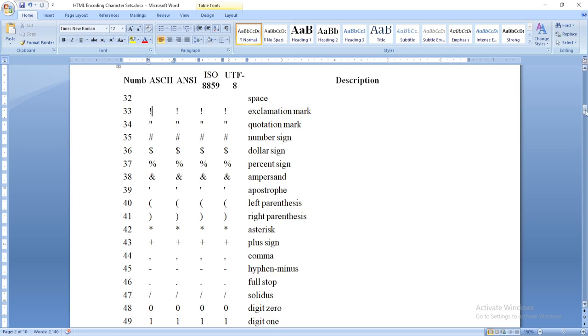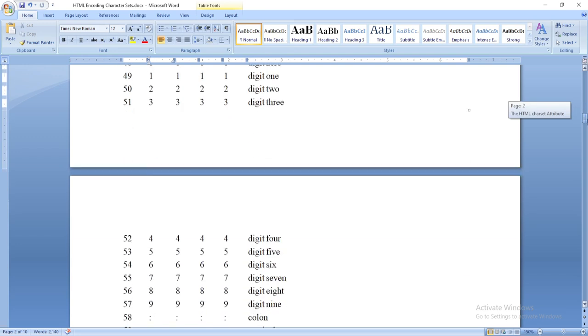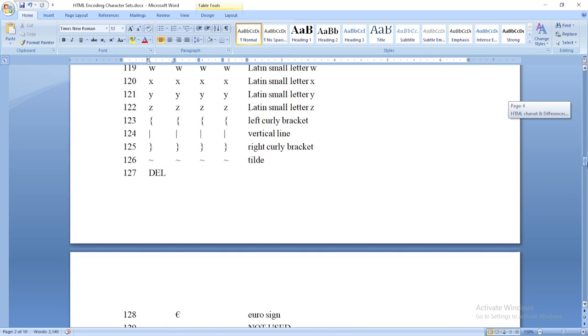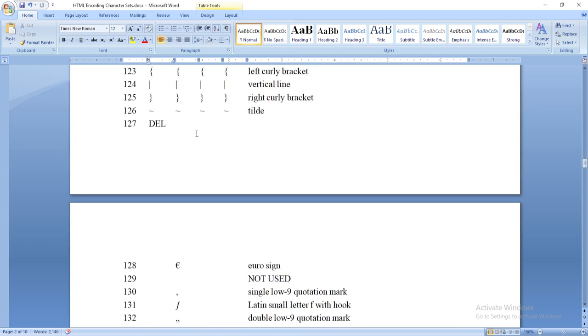So let me show you some other things also. Let's scroll down. I want to show you something. If you notice right here, we have this delete character set under ASCII, but under the ANSI character set, the ISO, and also the UTF-8, they are all empty.